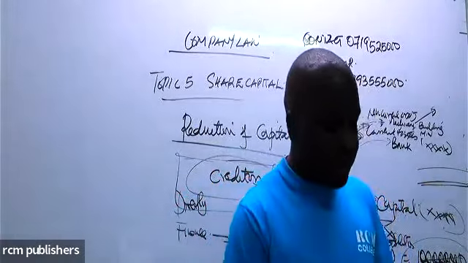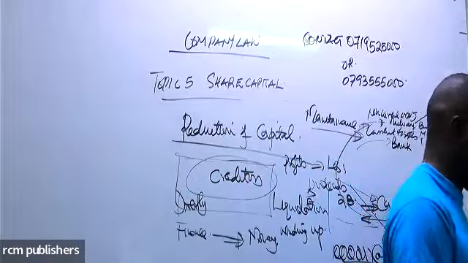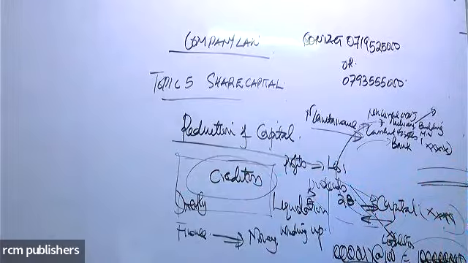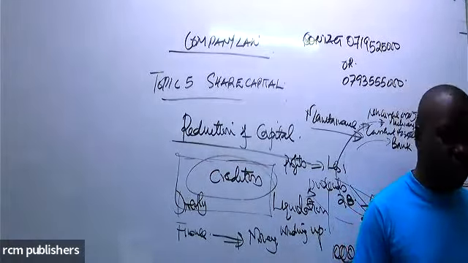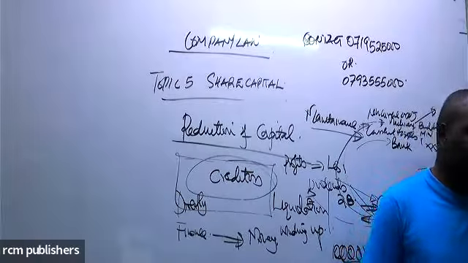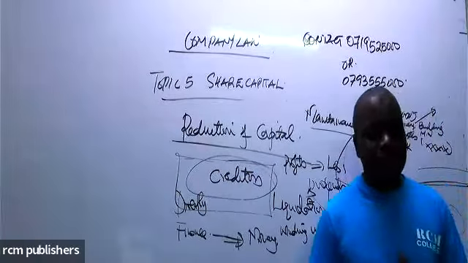So the effect of the statutory restriction is to prohibit any transaction between a company and a shareholder by means of which money already paid to the company in respect of the shares is returned back. So that will be doing what? Reducing the capital. Money paid already as capital, you are returning it back. You will be doing what?